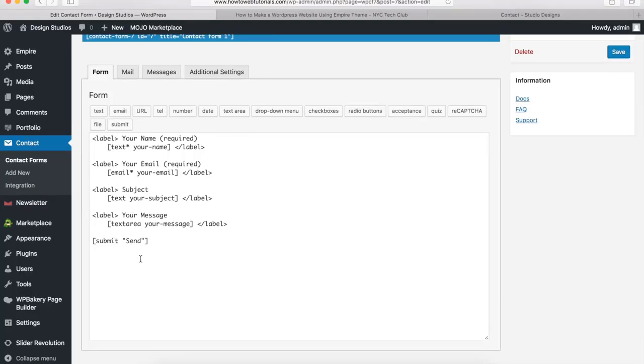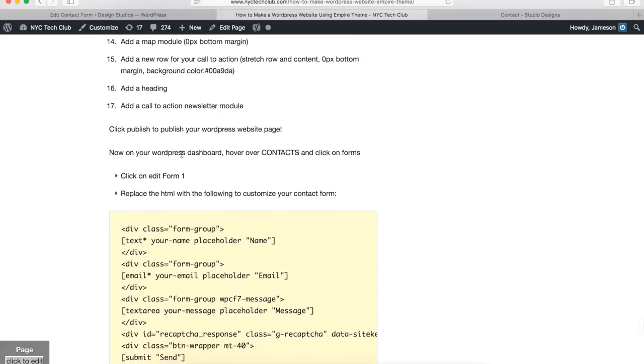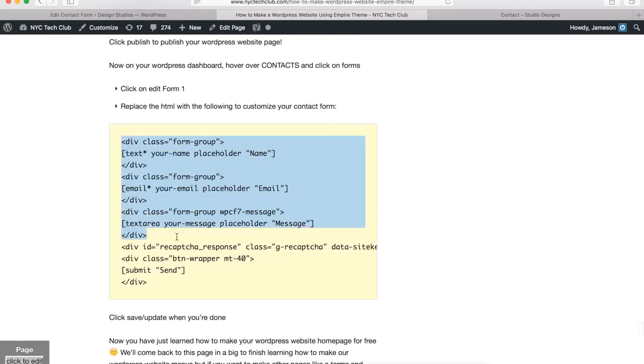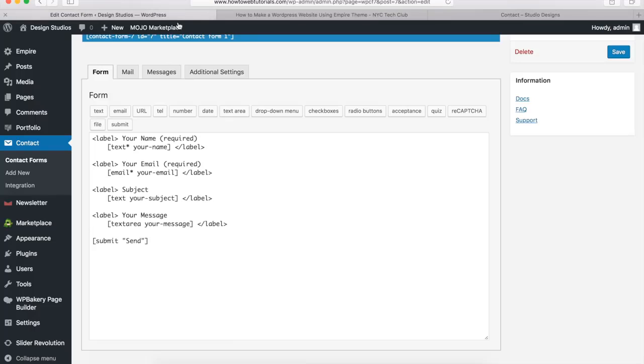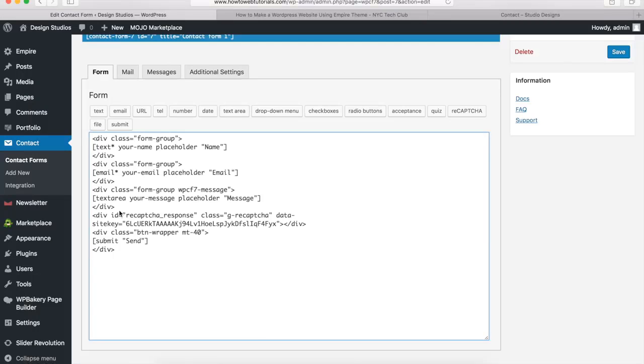And once you're on the Edit Contact Form, you can see right here on the Form tab that there's some HTML right here. And what we're going to do is go to the demo WordPress website on how to make a WordPress website. Again, this link is in the video description. And I think we're going to be on step number 19. This could change once I publish this video, but this is the Contact Us page section that we're making right now. And what I want you to do is come to this section and then come down to this yellow box and just highlight all of this text right here. And this is actually CSS. And what we're going to do is copy that and then go in here and delete all of this and then paste in our new CSS from the text tutorial on how to make a WordPress website.